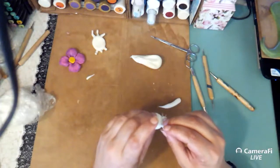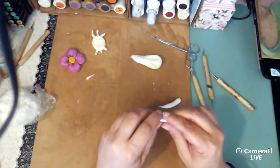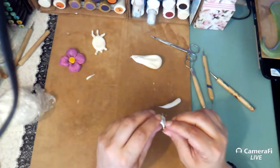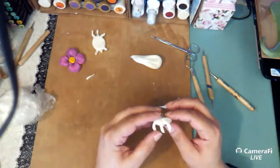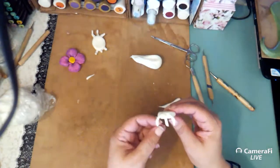And I was just saying, I'm not trying to make it too lifelike because I'm going to be painting them, and there's going to be stuff hanging from everywhere anyways. Because I'm really trying to make this a real dimensional piece. Probably one of the most dimensional that I've made, because the tail of the mermaid is going to be coming out so far out.